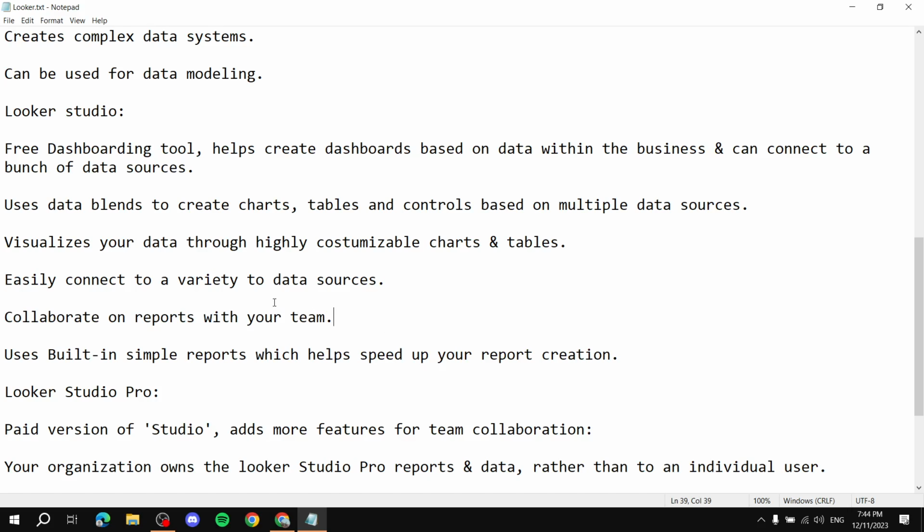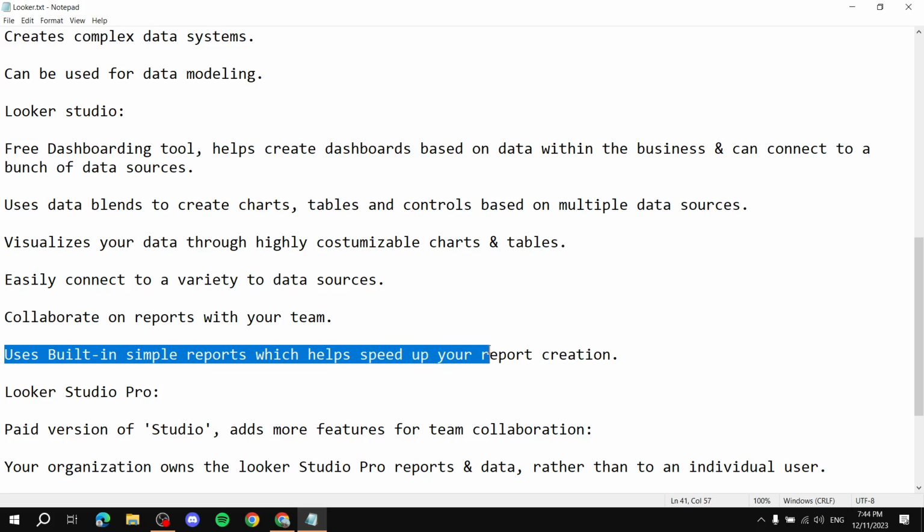It's not going to be as profound as the Pro, which I will get to in a second. It also uses built-in simple reports, which helps speed up your report creation. So again, it has very powerful tools that help you visualize your data and analytics. That's simply said for Looker Studio.